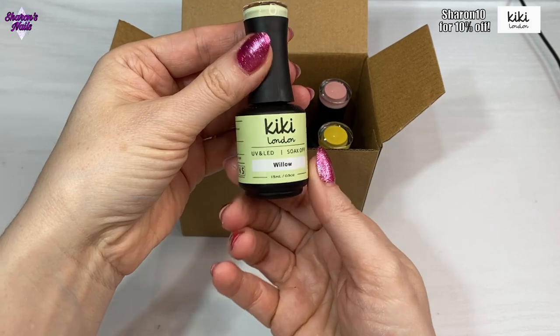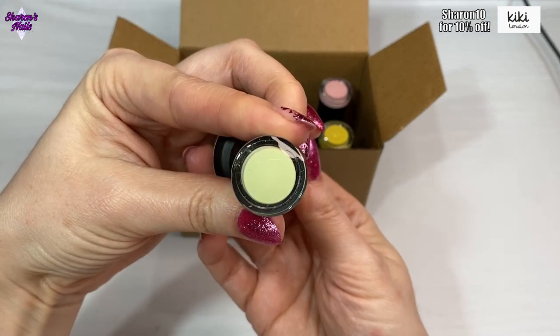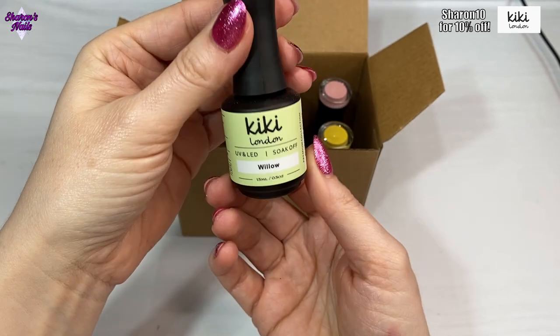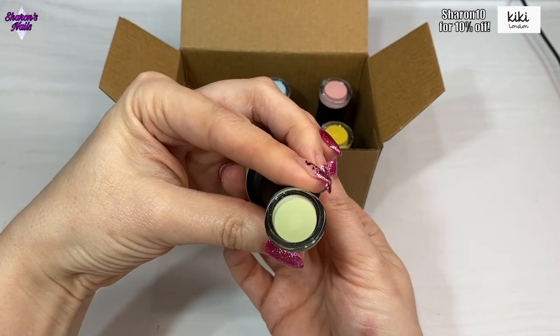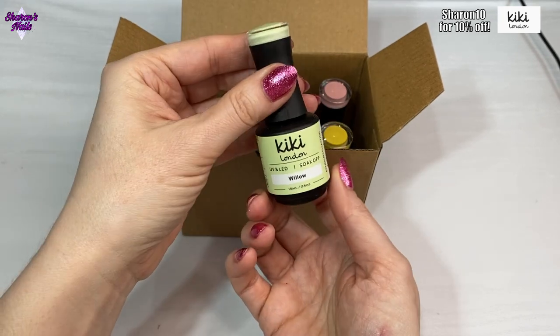So this first one, this one's called Willow, and it is a beautiful light green, I can't really explain it. I was going to say olive green, but it's much lighter than an olive.